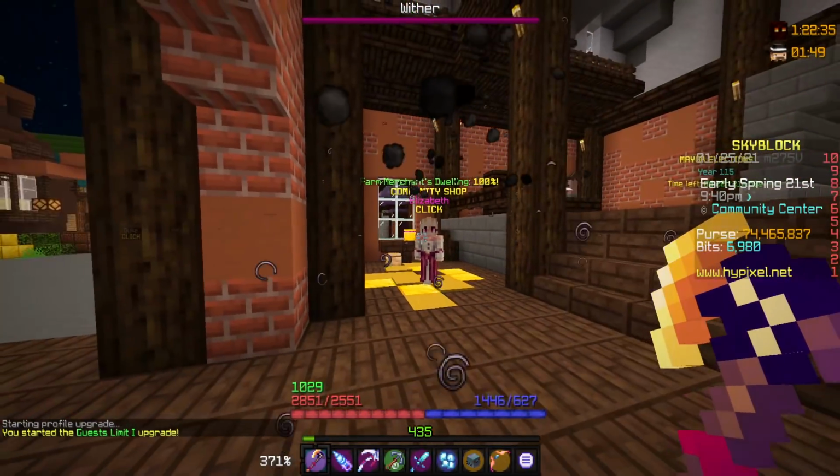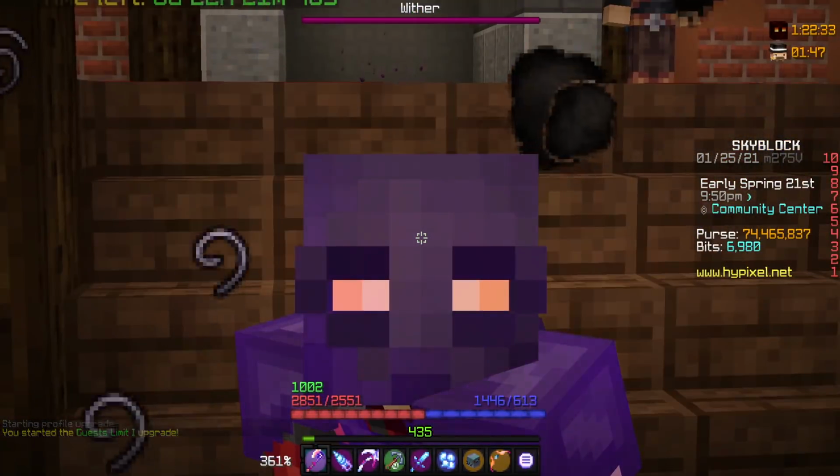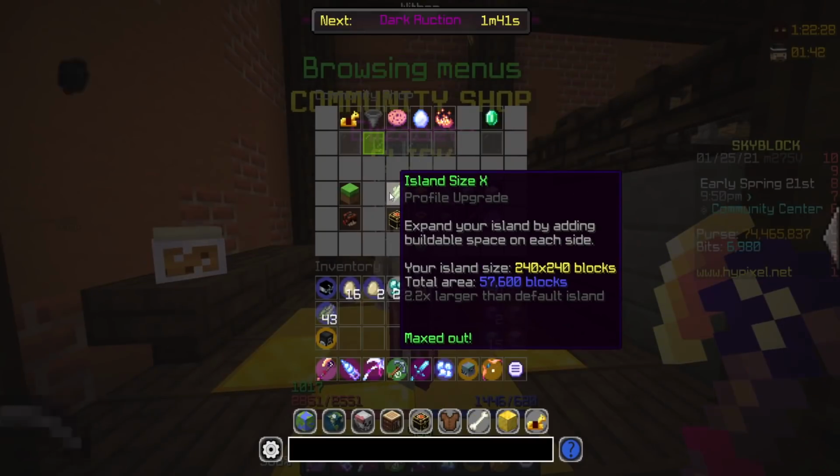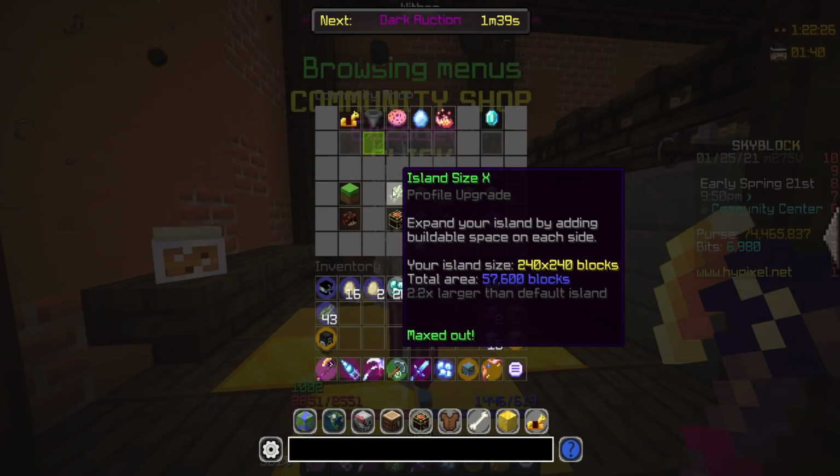1,224. So that was a little over $40 worth of gems that I just spent to max out my island size. But I think it's going to be definitely worth it in the long run because now my island is 240 by 240 blocks. The total area is 57,600 blocks. It's 2.2 times larger than the default island size.